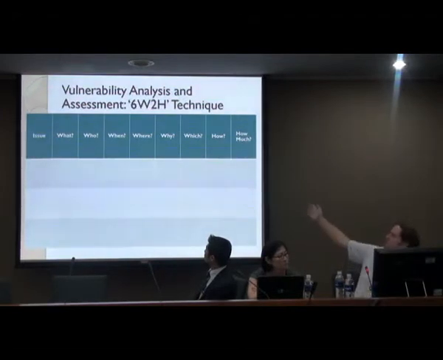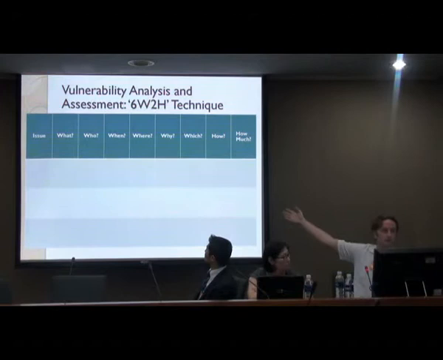And then the 6W2H is just like the standard tool used by journalists. So once you know where your vulnerability is, you use this tool to get the detail. So instead of saying fishers are at risk from decreased marine resources, you say, who are the fishers? All of them? Just some of them? The poor fishers, the rich fishers, the commercial fishers. You use this table to try and get the exact detail of who exactly those people are and what kind of risk it is.